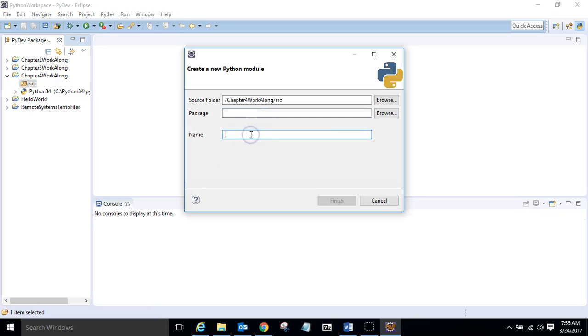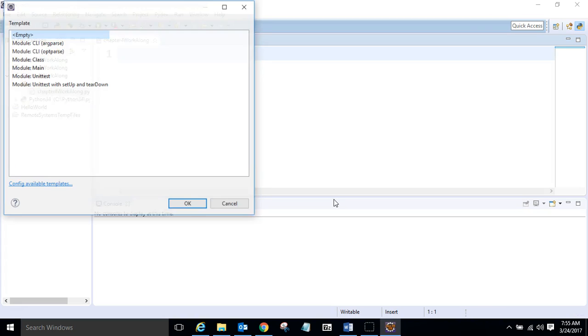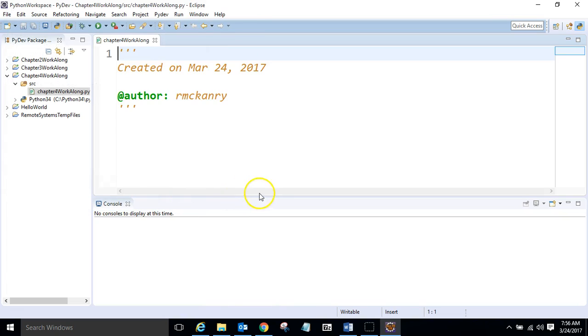PyDev module, like I said before, I always typically give it the same name, lowercase, with the same name as my project, because at some point we're going to end up creating multiple PyDev modules, and I like to keep the one that's going to have my main method, have that with the same name as my project, so I know that that's where my program will start. So we'll click on that and get our project to open. Click OK.